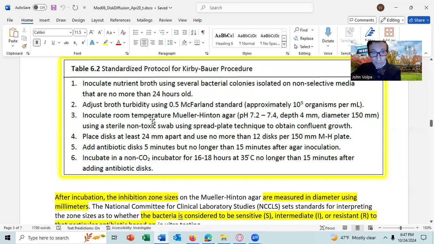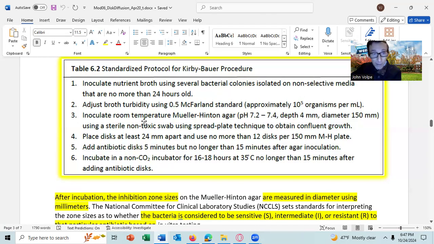There's a specific technique of swabbing the plates. We'll talk about that. What you want is the bacteria to grow as a lawn of bacteria. You then allow the bacteria to be absorbed for 5 minutes because it's in a liquid. You want that to be absorbed.